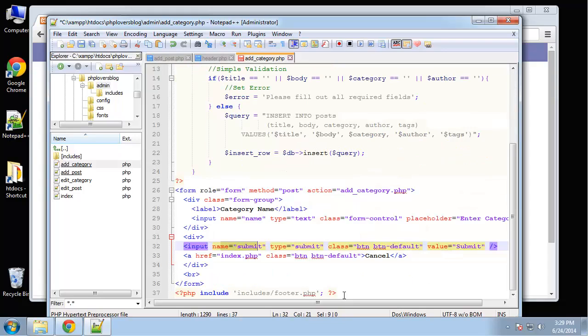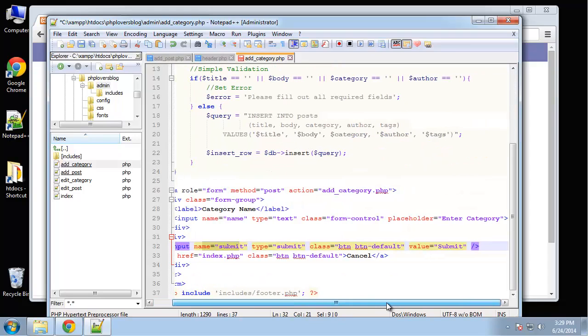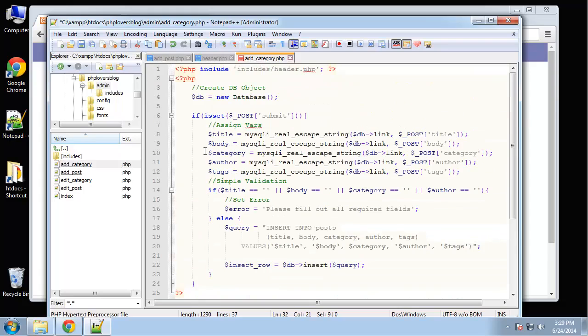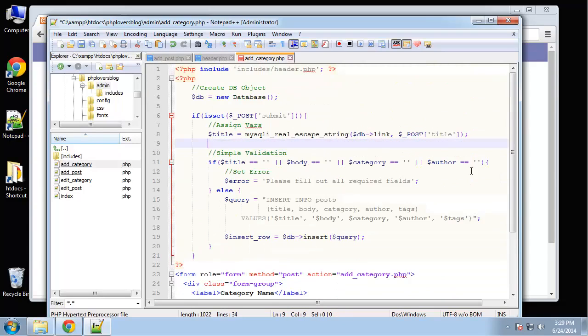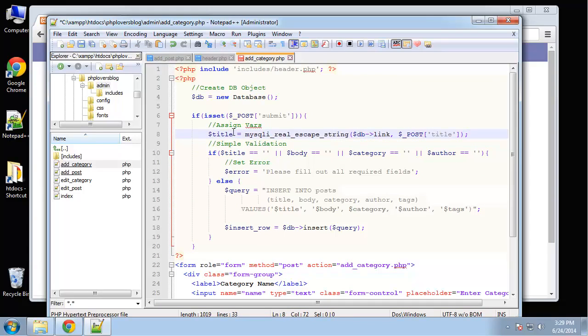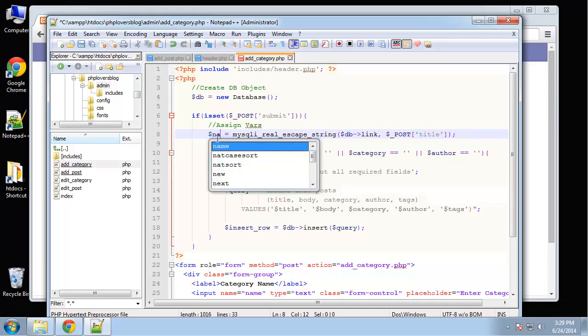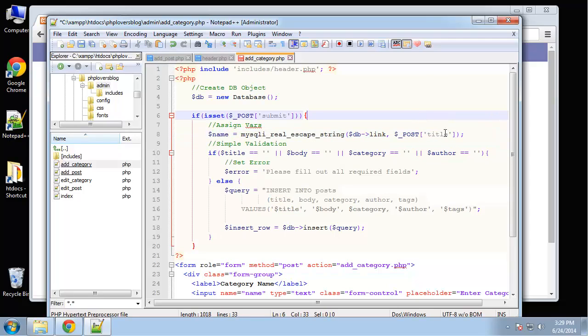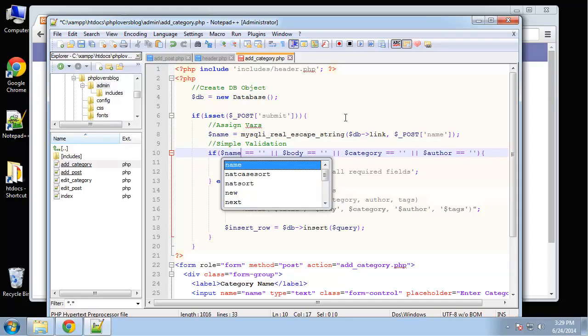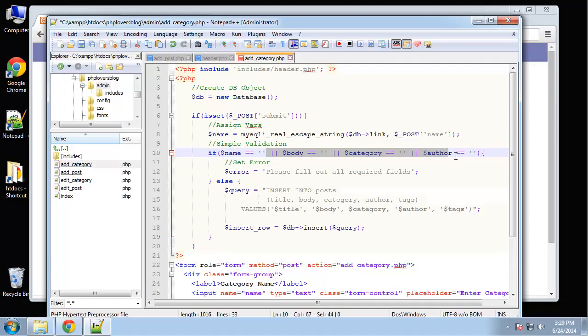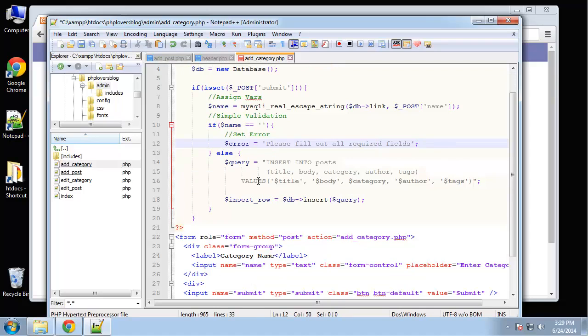And all we want is the name. Alright, so that's really the only variable we need. So get rid of all those. And let's change this to name. Change this to name. Okay, and name is going to be required. We can get rid of all the rest of these. And if it's not, we're going to get the error.